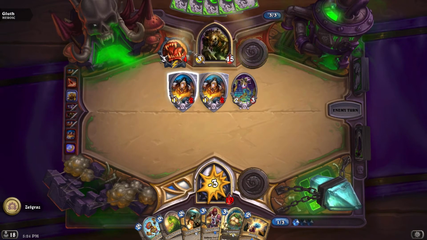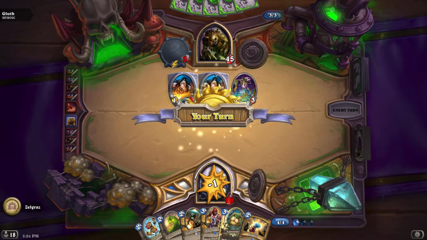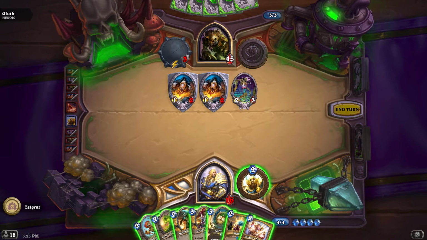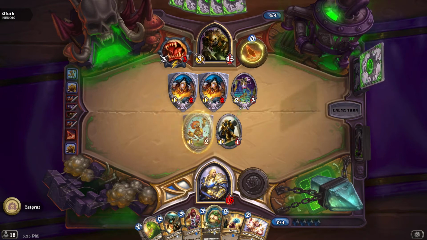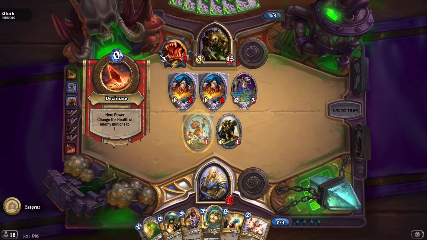When we destroy Deathrattle Minion, his weapon gains strength. Oh, he ended turn. Okay. Believe it or not, I'm still tempted to push it. I'll do something, just in case. But if he drops another 2 Zombie Chows, you can push it.